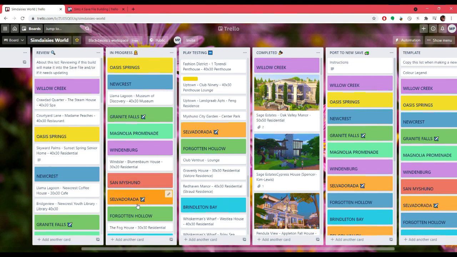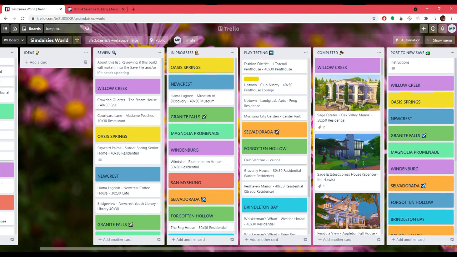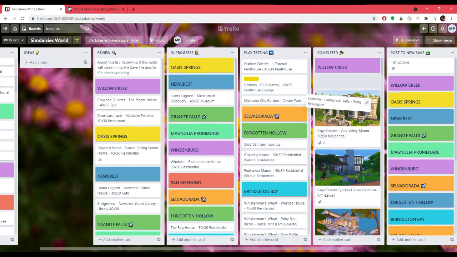The reason that this works for me is that I love the little interactivity with the cards. You can move them around pretty easily. It gives you that little bit of a satisfied feeling and a dopamine rush when you move them into the completed column. And also now I don't have to second guess myself as much when I open up a save file wondering if I've tested a build or not. And I could see at a glance what my progress is like. This can also be helpful if you're like me and you tend to put projects off for months at a time. At least this will remind you where you are while working on your save file.